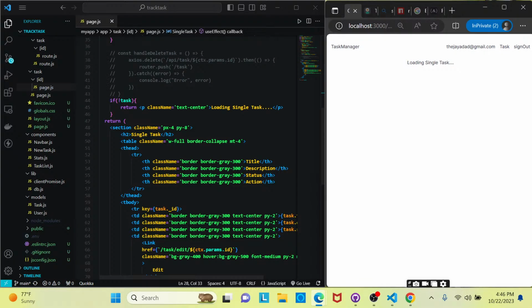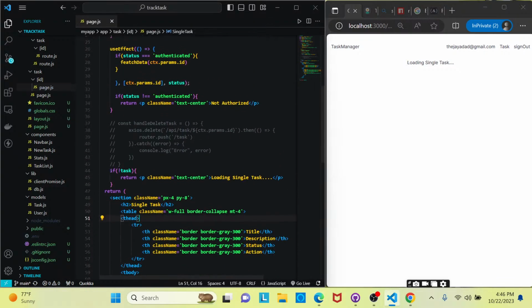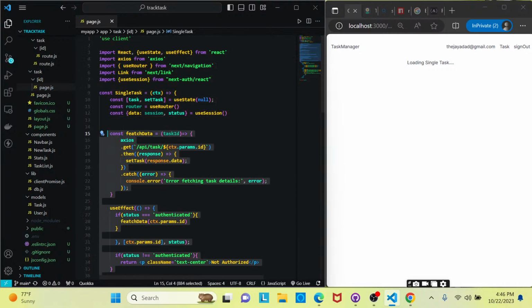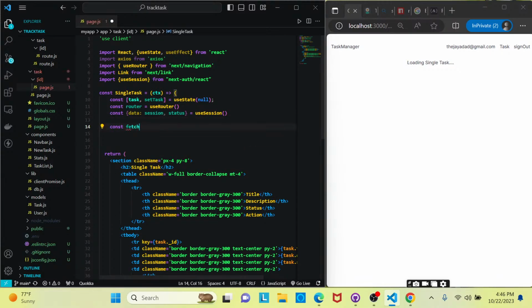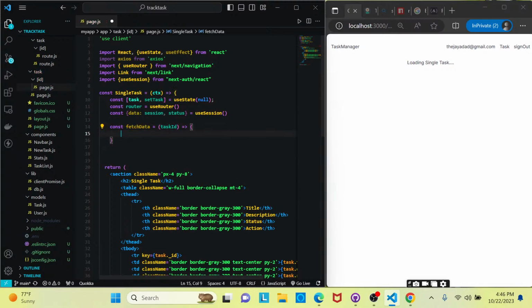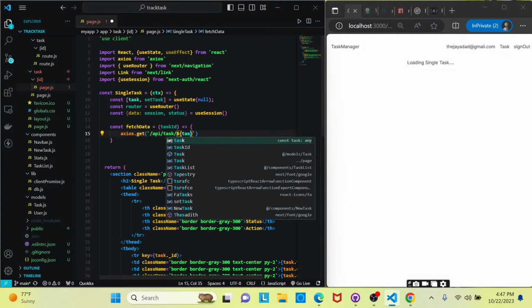So let me see. I tell you what, I'm just going to remove this and let's just retype it. So we'll go fetchData is equal to task ID. And this is going to be Nextjs.get and /api/task/ and this is going to be the task ID.